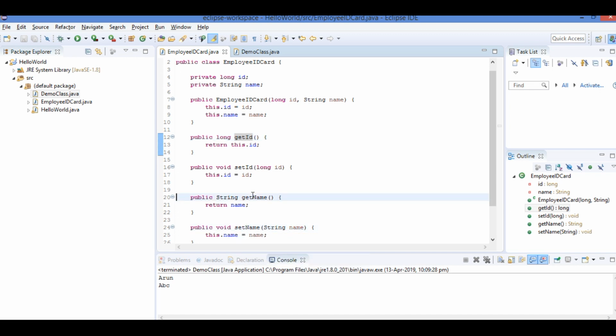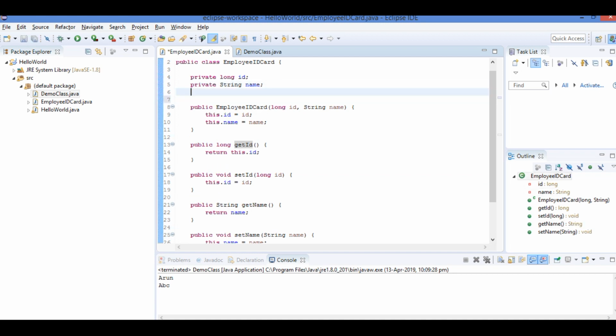So the same thing with variable name as well, but since the variable name has only one word, we don't see any difference here. So it is lowercase. So what I'm going to do is declare another variable, say org name. So private string orgName. Here the org name O will be lowercase and name N will be caps.